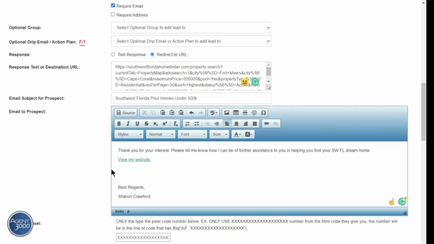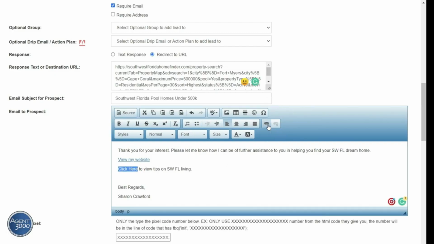And another thing you can do is add links to documents or other information. You could, for example, add in, click here to view tips on Southwest Florida living. And then of course, you would highlight the click here text, and once again, click on that link icon.